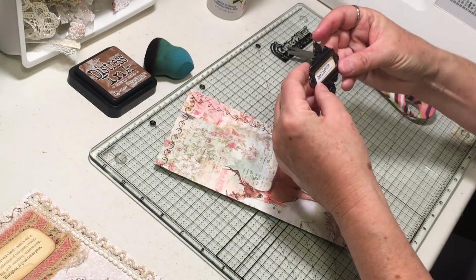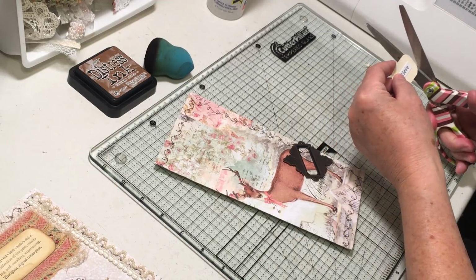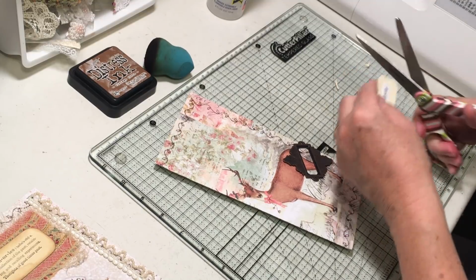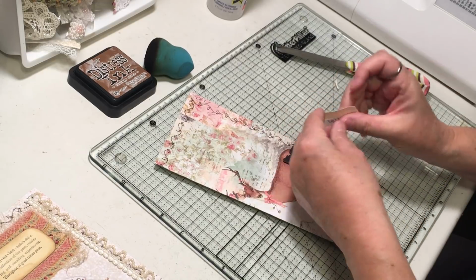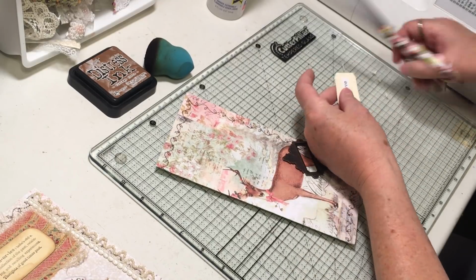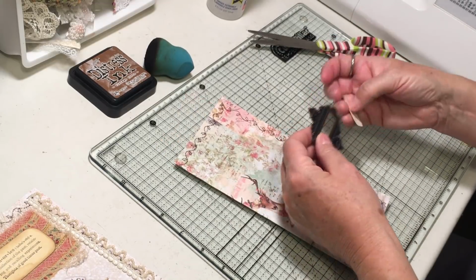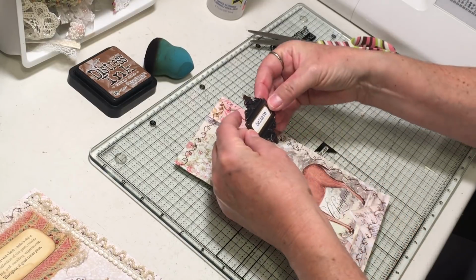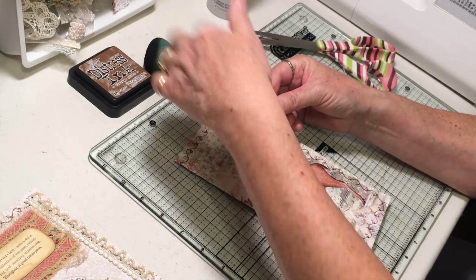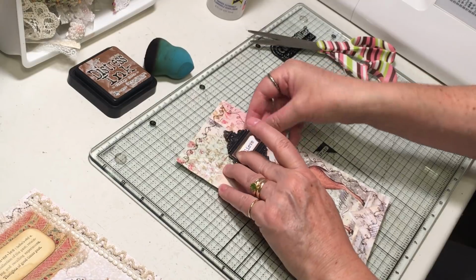So actually need to cut that back a little bit. Let's see how that is. Yep, that's good. Might take a little more off this one corner. Okay, so for this one, I think I'm going to adhere it to the book plate. You can put these book plates on to where you can change out the word if you want, but I mean, I think this will be just great the way it is, right?